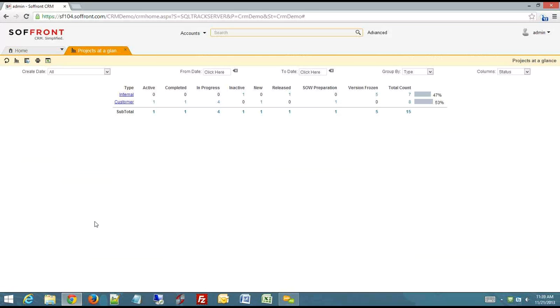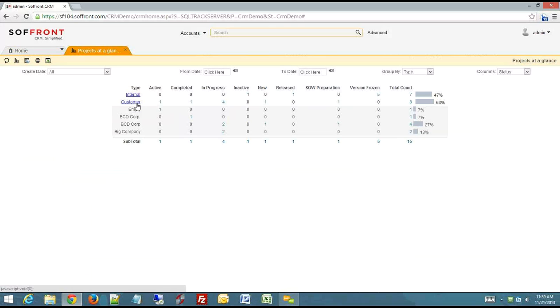So we have projects at a glance. We can see how many customer projects are ongoing, who are the customers. We would be able to see all of that versus internal projects, which might be associated with product development. You never know. So you would be able to track as a combined project, as a complete project management module. You will be able to track all these details in a single report, and this is completely drilled down. So you would be able to click on these numbers and drill down into the project.